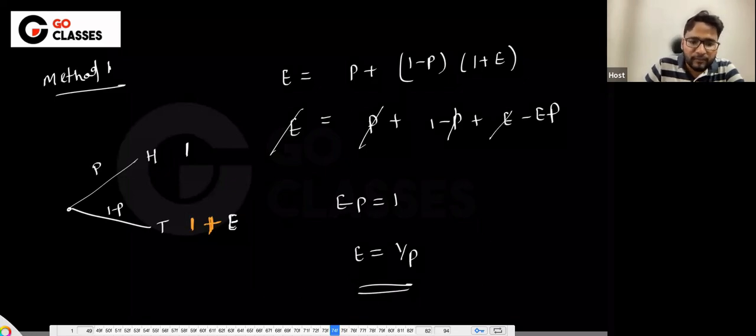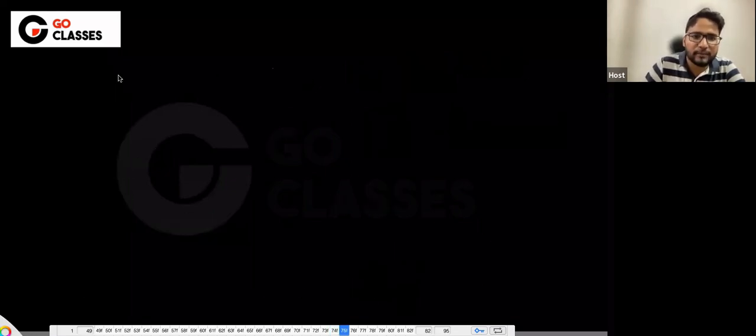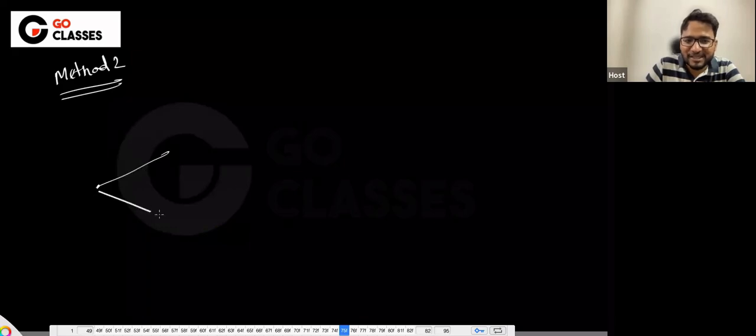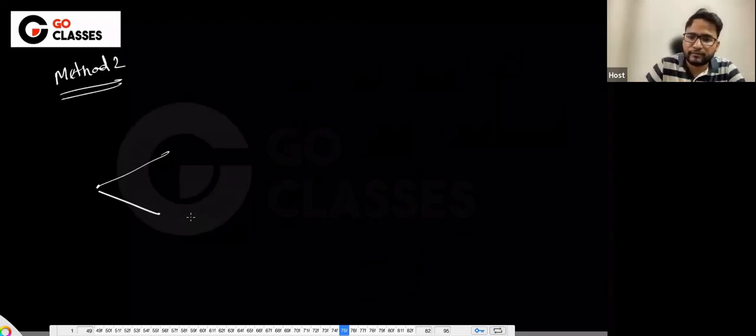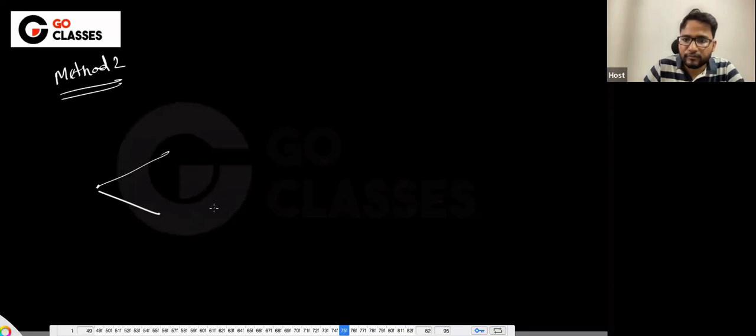Maybe for the sake of example, let me just do method 2 also. I mean, there are no other methods, it is the same idea. Here I have stopped at one level. Let me stop at 2 levels, and let me stop at infinite. In hashing also we did it, right? The expected number of hits to get an empty slot. Yes, I think we did it. So they will ask you these kinds of questions more often.